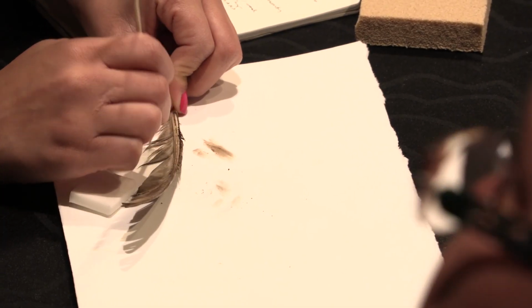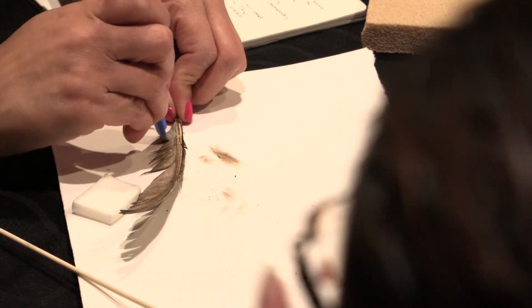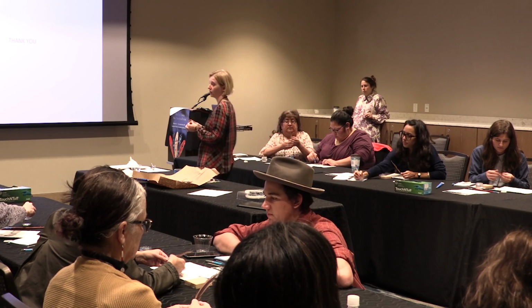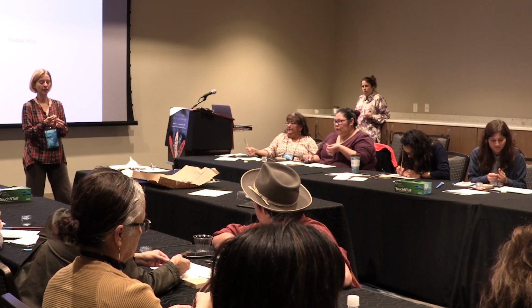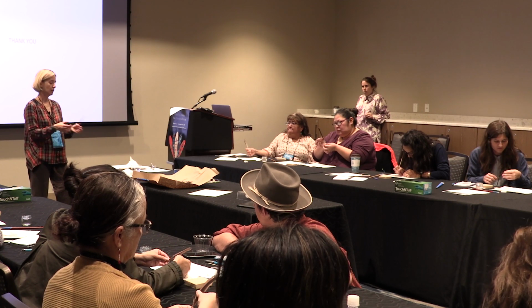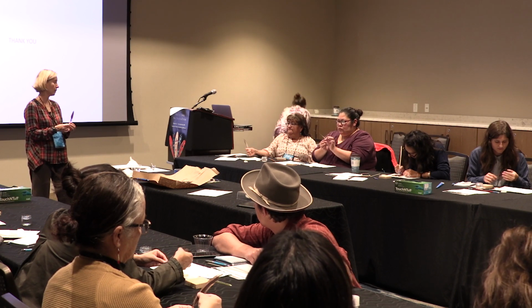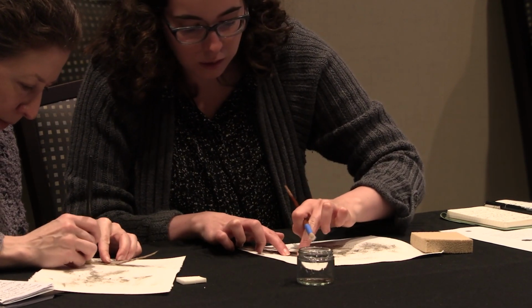Your feather is going to comb better if those little hooklets are still healthy. And that's one of the risks of over cleaning, is that you can clean the hooklets off and then it won't comb as well. So if you're finding that your feather has gotten really ratty and you're having trouble realigning it, it could be that the hooklets have been damaged. They may have been damaged before you got to it, but be aware that that is something that can happen through cleaning also. And that's one of the reasons why we want to be really careful with our use of water, because it's the water that's really going to make those things fall off.